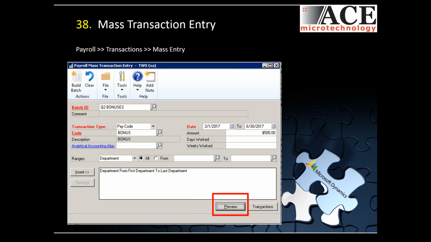Payroll. Payroll, number 38, is we have a mass transaction entry. So it's not unusual in payroll to have to roll out the same one-time transaction to a large group of your employees. Perhaps it's to a specific class of employees. Maybe there's a certain group that's getting bonuses.